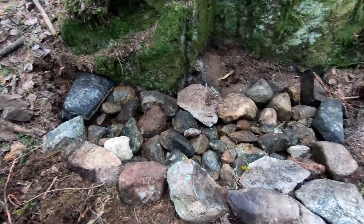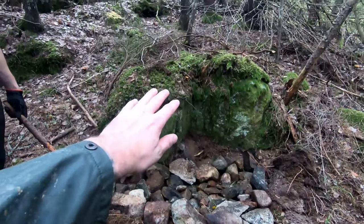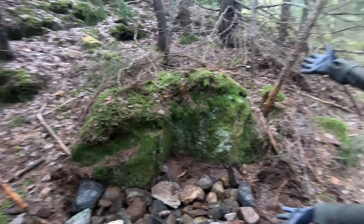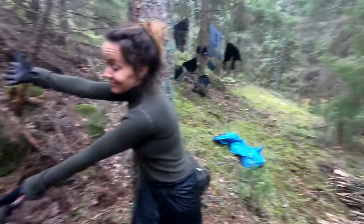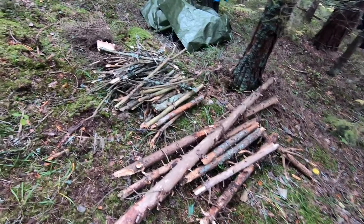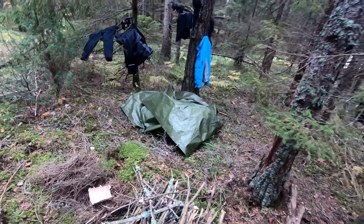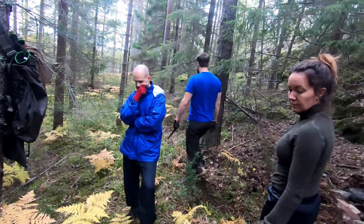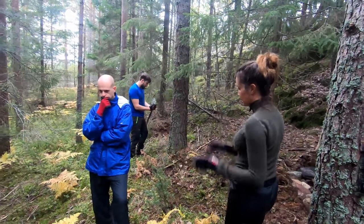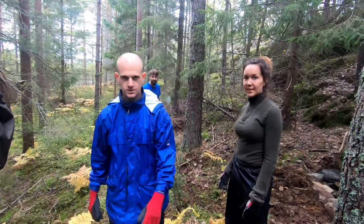Okay. So we have this awesome fire pit now. We don't have to build a reflector because the reflector is already here. Nice. And we also gathered some firewood. And we have some more under that green thing. So the next step now, start a fire, collect some more firewood, then start building our shelter. Damn right. Alright. Nice. Let's start.